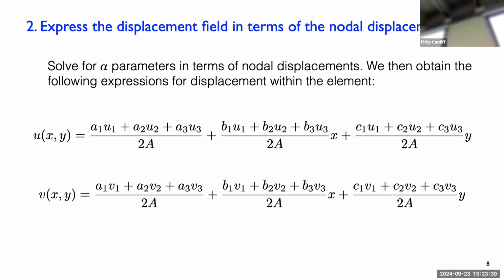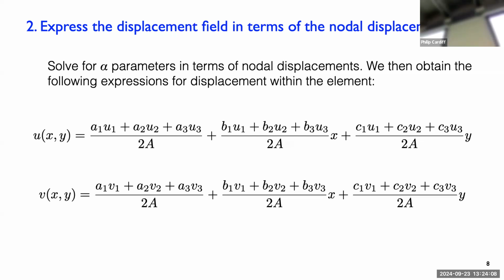I'll give you the formulas for them, but they're essentially like widths in the X direction and widths in the Y direction of the triangle, lengths of the sides. So it's basically just giving the displacement field everywhere in the triangle as a function of the shape of the triangle, the coordinates of the triangle, and the displacements at the nodes. So if you know the displacements at the nodes, then you can define what the displacement at any point in the triangle is.